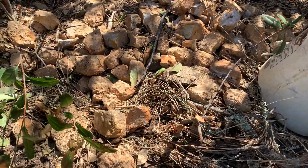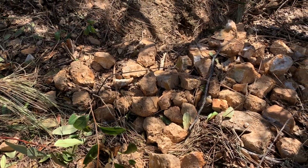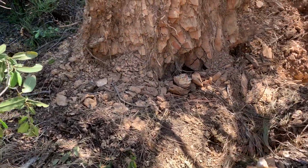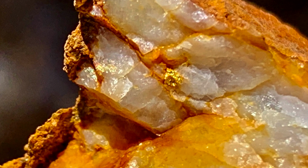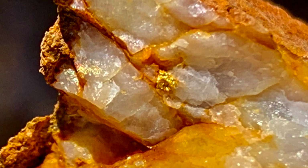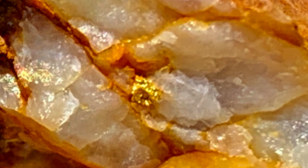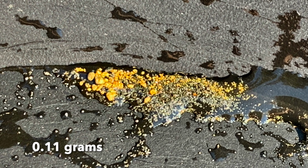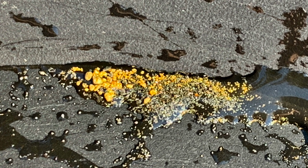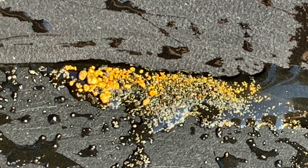And then this is a little pile of rock up by the oak tree. This is another day. Just plain old yellow and white quartz. I think I showed a video of it before. But there's a piece of gold in it. And there were a couple other pieces with visible gold. So that was about 25 pounds, I think, probably in that bucket. And that's what I got out of that. And the thing about that is, I crushed a bunch of those by hand and didn't get any gold. I didn't get this until I crushed that whole bucket. So it's scattered pretty well in there.